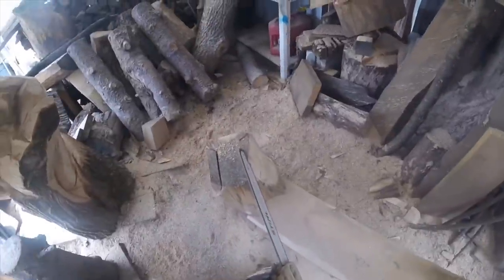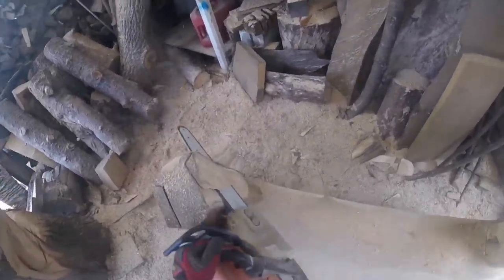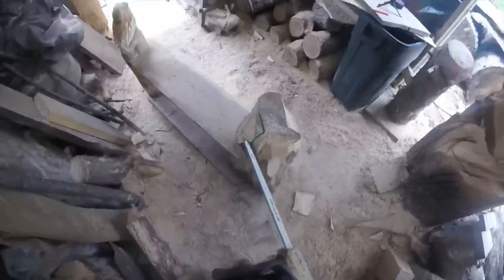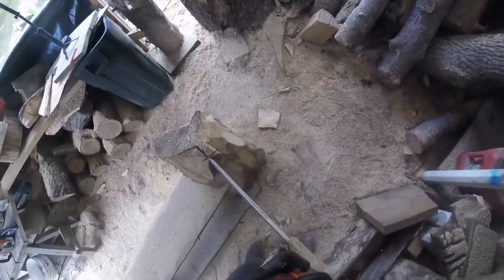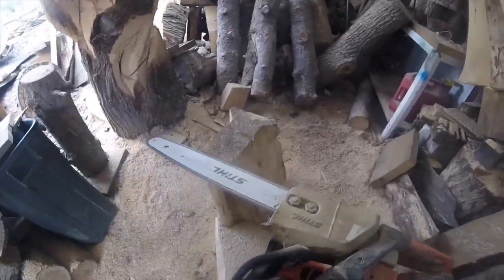I believe what I'm going to do is the owl video first, and then hopefully the next week will be the bear kind of climbing up over the back of the log video. So that's what I'm doing here. I'm carving a bear that's going to be climbing up over the log, sort of looking at the seat. I think it'll flow really well with the direction of the owl and the way the owl looks. So I like to have them kind of matching, I guess, in that sense.